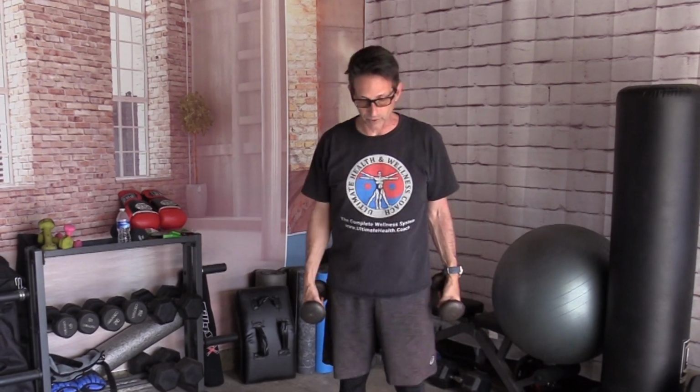So now we got 10-pounders. What are you going to do with 10-pound dumbbells? Okay, so while we can do our curls, you can do one curl at a time. You can do supination curls going kind of like window wipers going across. Again, even though it's light, you just do more repetitions. So instead of doing 10, maybe you do 20.